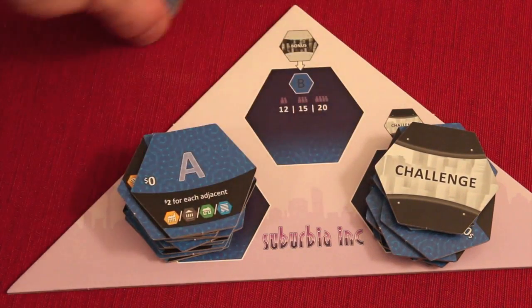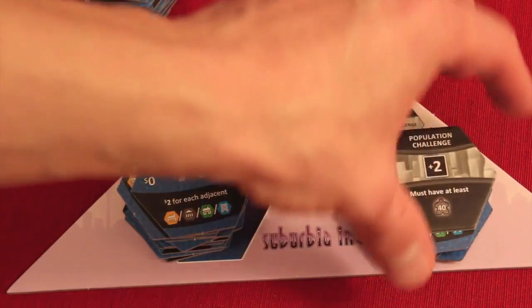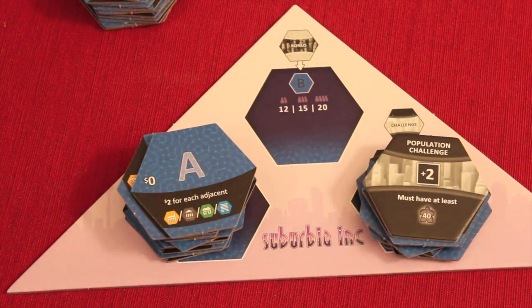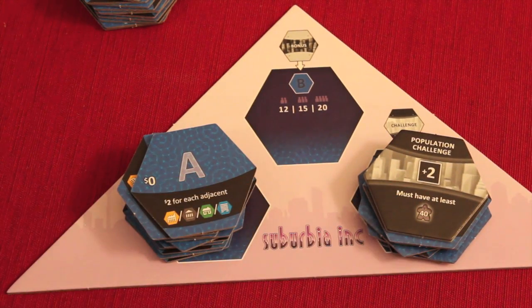And again, once the B stack's gone and you get ready to do the C stack, this would already have been flipped up at the beginning of the game as well. And this is a challenge. It's a population challenge. If you have 40 population by then, you're going to be able to raise your reputation by 2. And that's how those work. As soon as you get to that stack, if you succeed with doing whatever that says, you get the reward. Let's look at the different ones that are in the expansion.